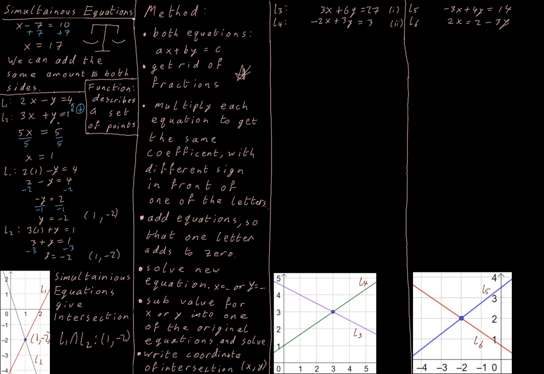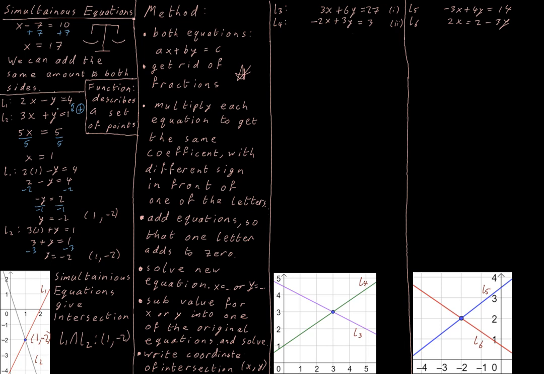Now, the next step we didn't have to do here because it was already done for us. We had minus 1y here and plus 1y here. So when we added these two together, we got 0y and we were able to solve for x. But most of the time, like in these examples here, we don't have the same number with a different sign in front of either our x or our y. So we have to multiply these equations so that if we have, say, plus 6x and minus 6x, which is probably what we're going to go for here, when we add them together, the x's would sum to 0. We'll look at that in more detail in a minute.